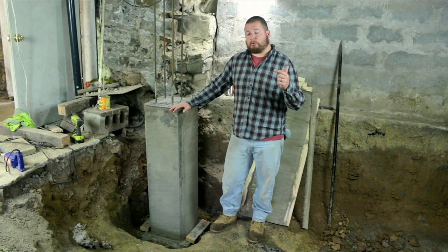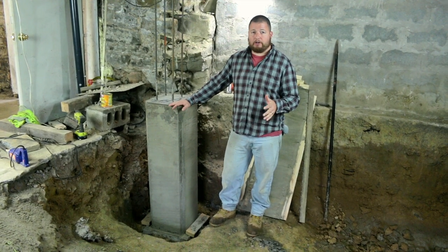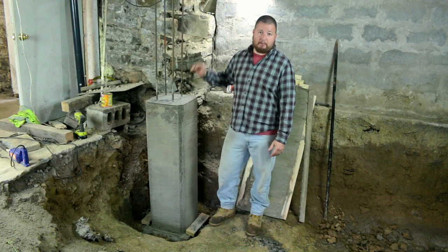So what we're gonna do now is we're gonna strip these forms, get all the concrete off of them, and reset for our top half.